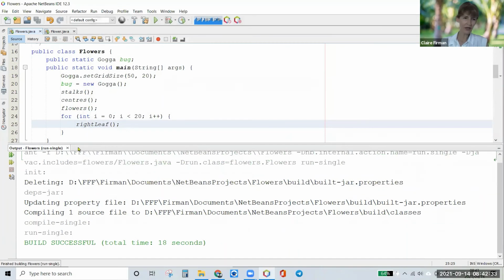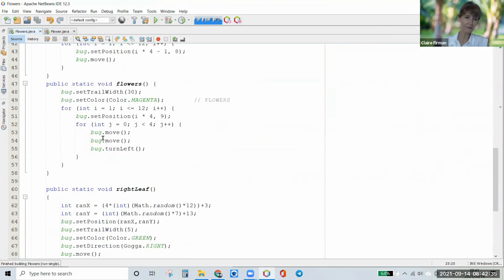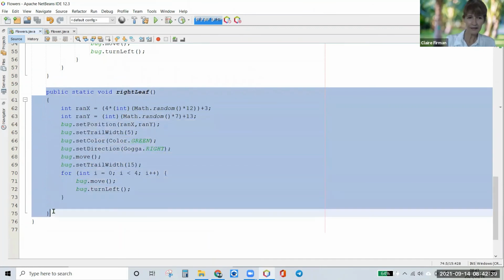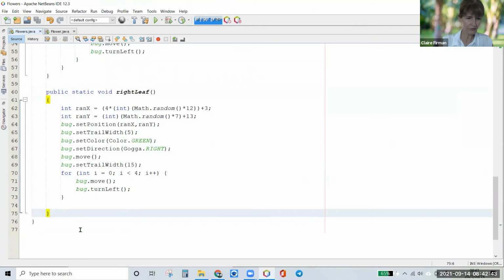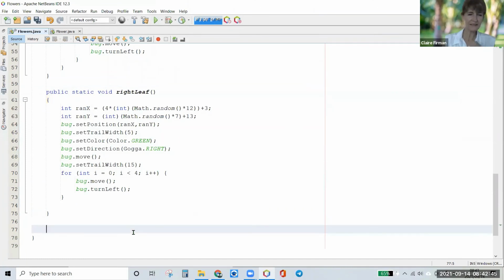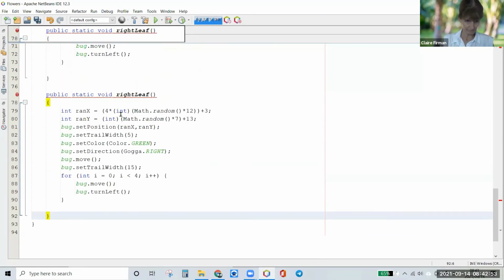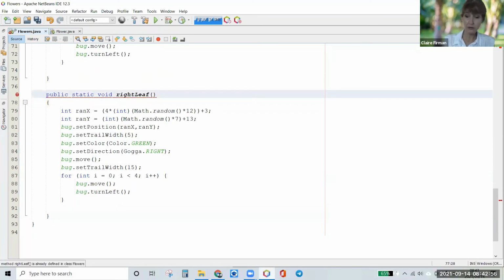And so let's go and just copy our right leaf method. Remember, you're allowed to copy your own code. So I'm going to highlight that, Control C, I click at the bottom of the method. I'm going to press enter twice. Nice to leave a blank line between the methods, and Control V to paste. And instead of right leaf, I've got 2 right leaf methods. I need to change the name, so I'm going to call it left leaf.